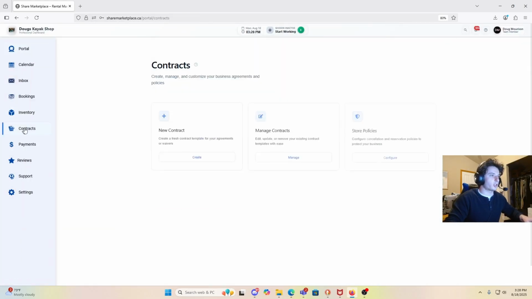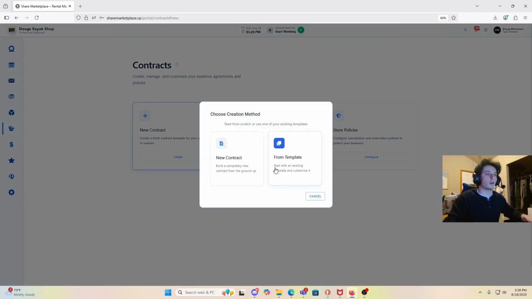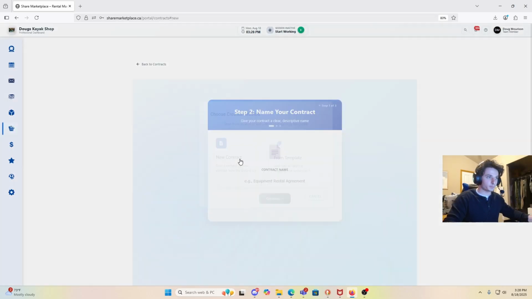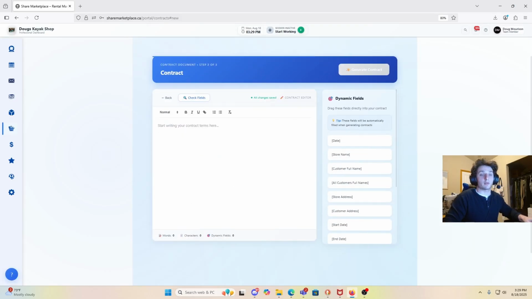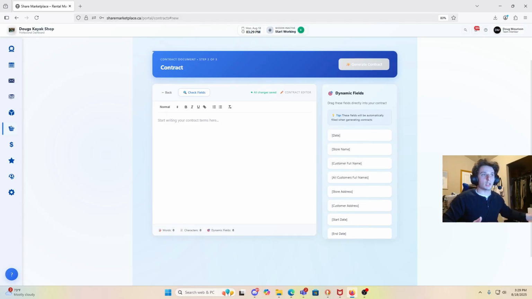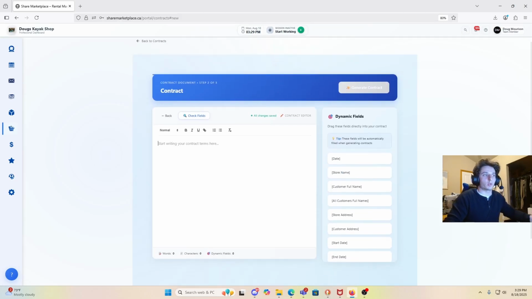Next we have the contracts. So we offer a feature that allows you to upload your own contracts. We can't provide contract templates for everyone because each business has their own unique needs and there are legal obligations, but what we can do is give you this sort of template where you can put your own contract in, and then you use these dynamic fields to drag and drop into your contract.